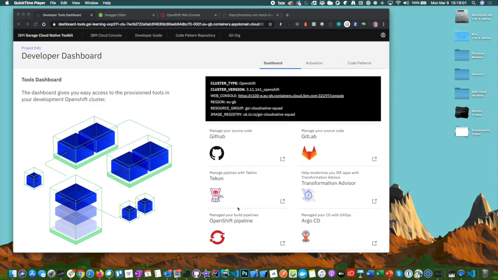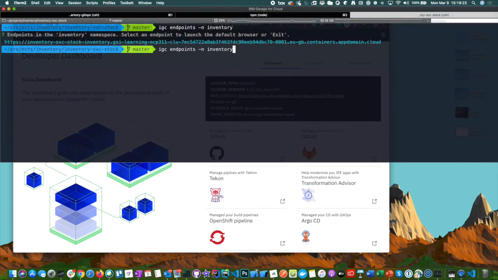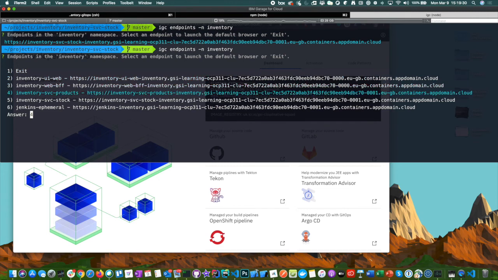Now that our application is deployed, we need to consume its API in another microservice. So let's say the backend for front end. The easiest way to do that is to run the microservice, open it up in a test environment. We can do that by navigating to the command line. And from within the command line, we can open up the application, which we did before for testing. So we'll move down to the stock and open that up in a browser.